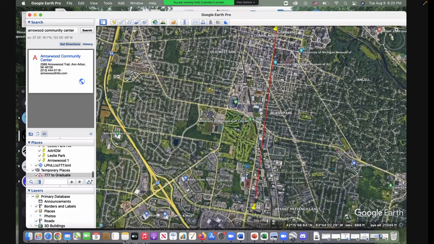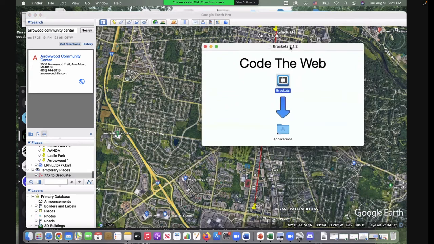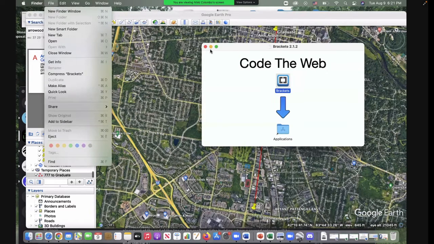Okay. So the next step is in Finder, the app in the bottom corner, outside of Google Earth. Yep, Finder. And if you have brackets already, you're good to close that.